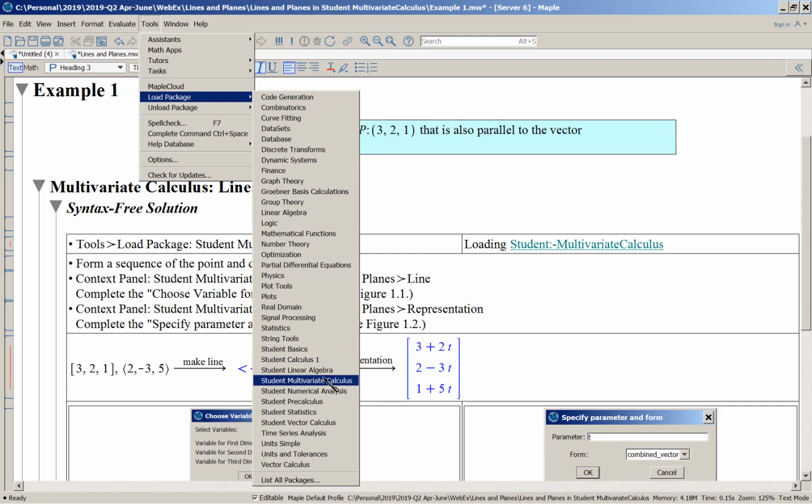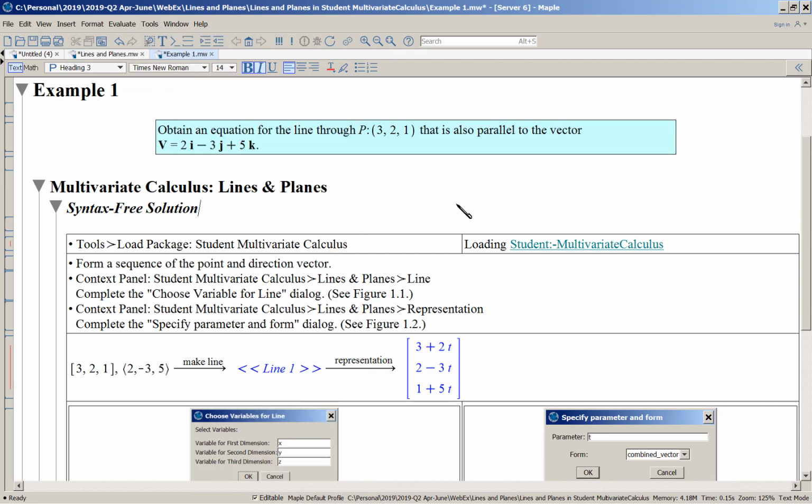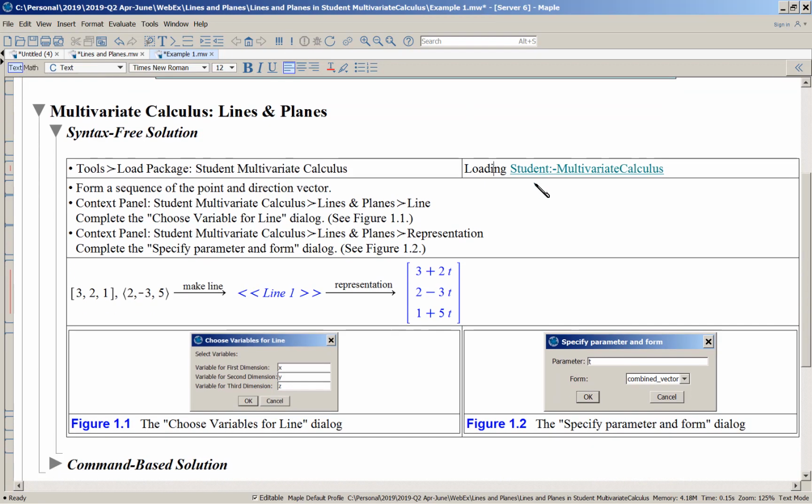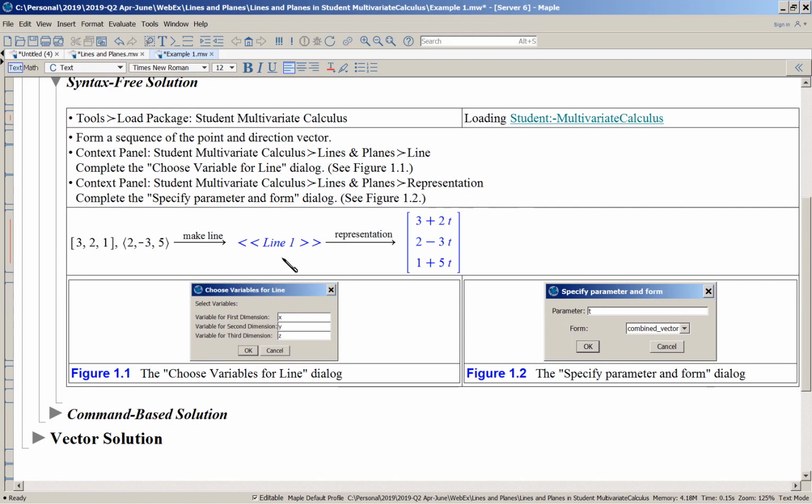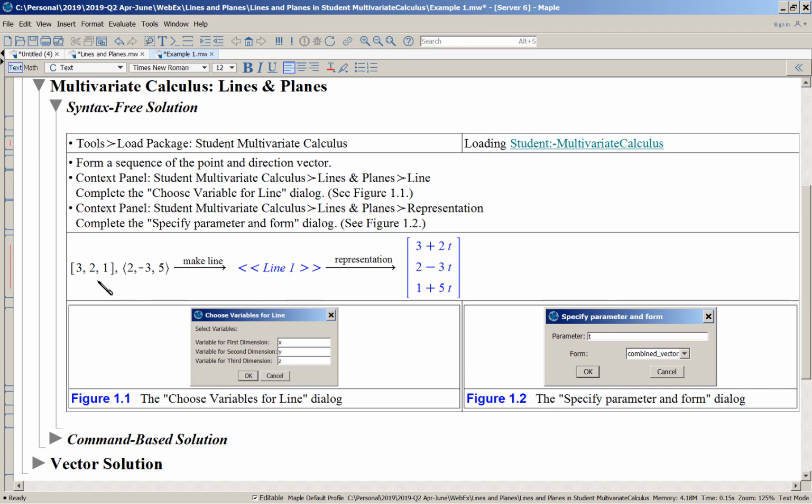You go down here to Student Multivariate Calculus. So again, we're talking syntax-free. I think I'll reactivate that. And you see I've typed in some stuff ahead of time so that we're not spending time watching me type. Point and a direction. Point is a list. Direction is a vector, so you use these angle brackets.